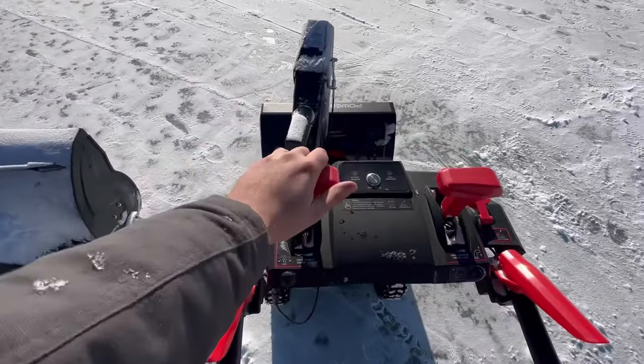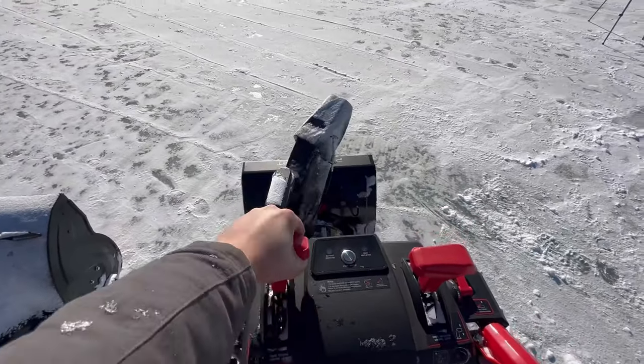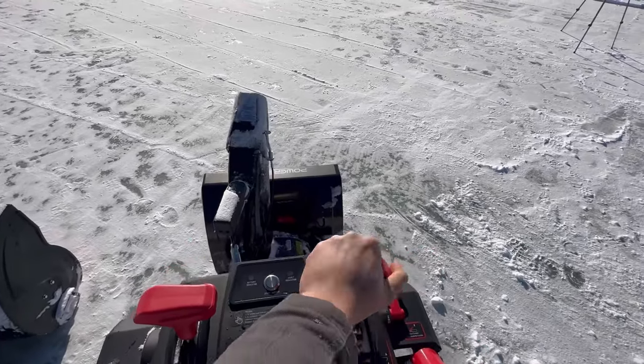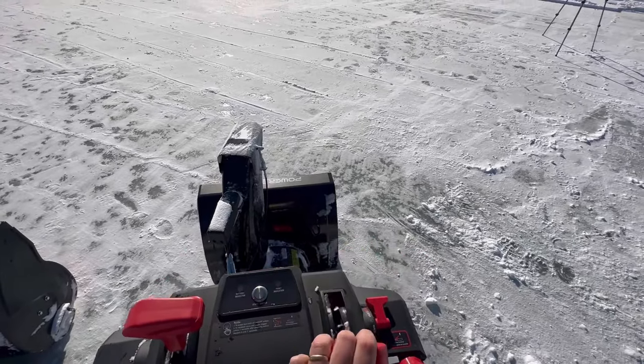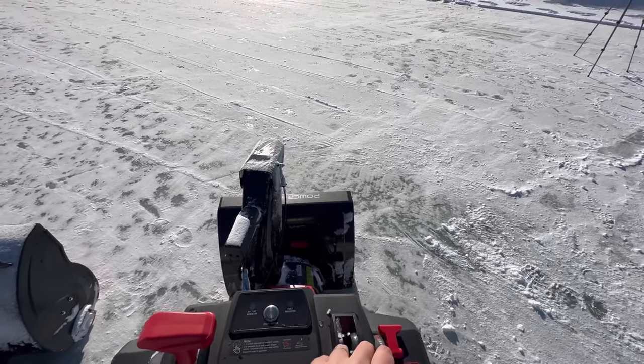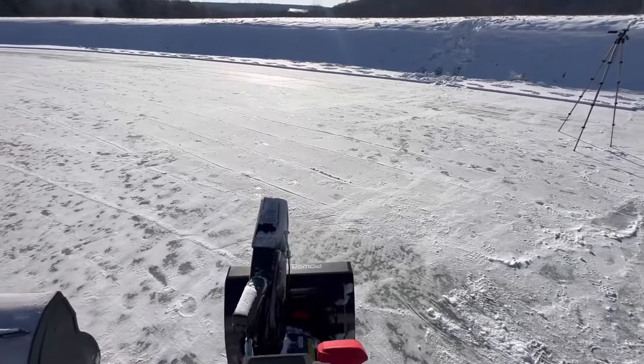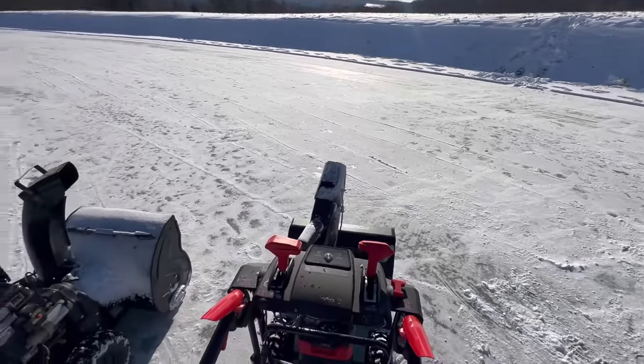So on this side, you have your chute left and right. That's really nice. And then you also have your chute up and down. So if the wind is really blowing, you can point it straight at the ground so it's not getting picked up by the wind. Or if you've got the wind blowing in your favor, you can shoot it up in the air and really throw that snow 50, 75 feet, something like that.